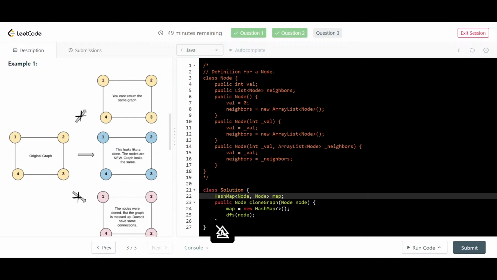Void DFS. But you want to return something, no? Yeah, so you return map.get of this node. Fair enough.